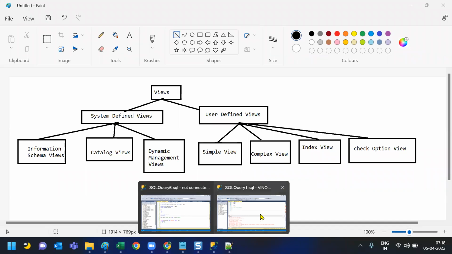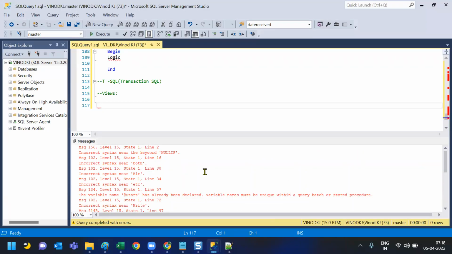View is nothing but a virtual object. Or we can also say a mirror object. So what is meant by virtual or mirror object?